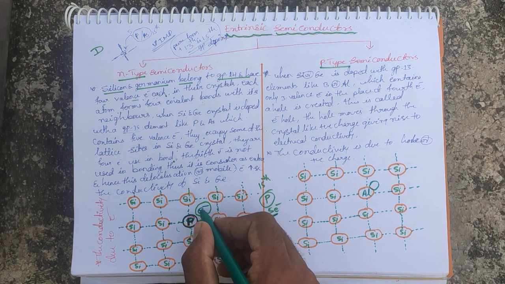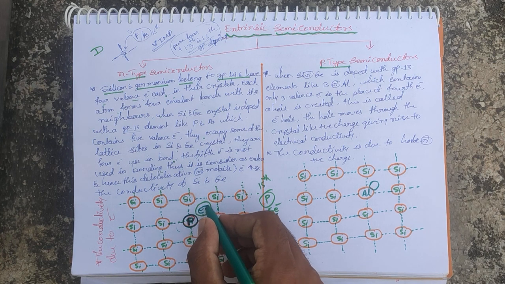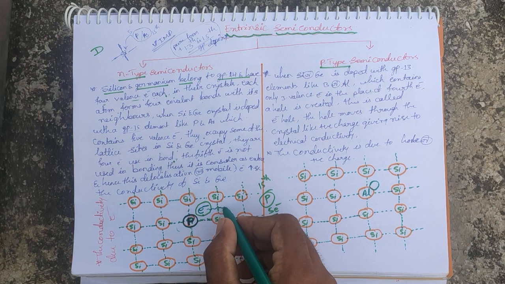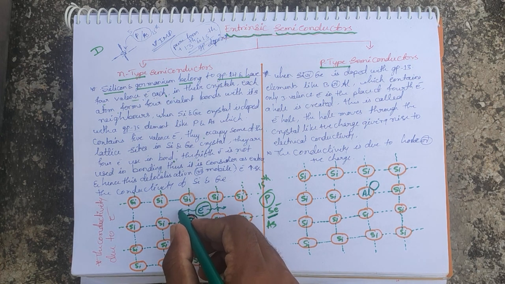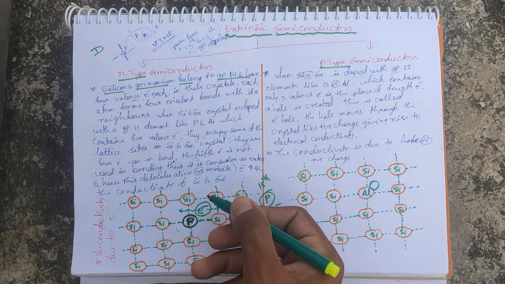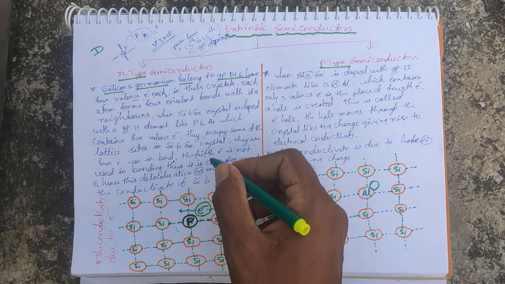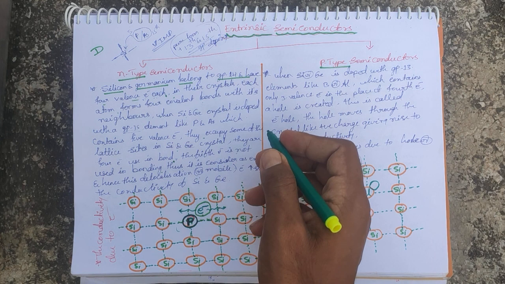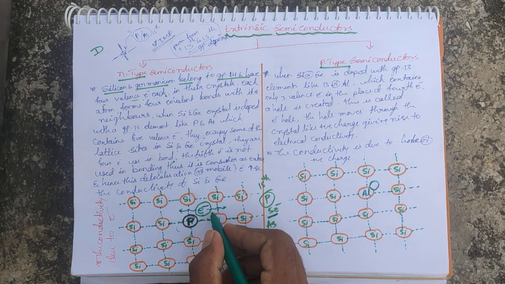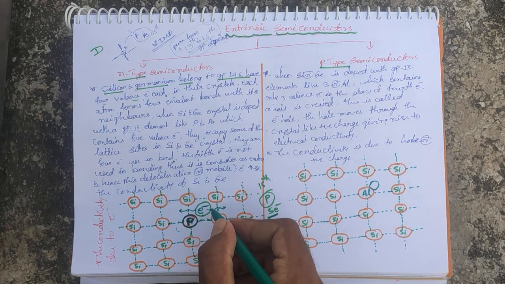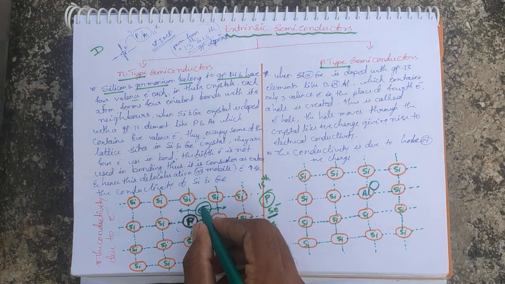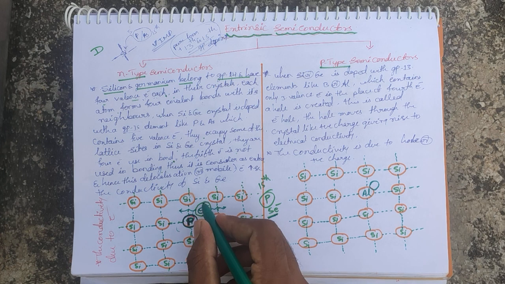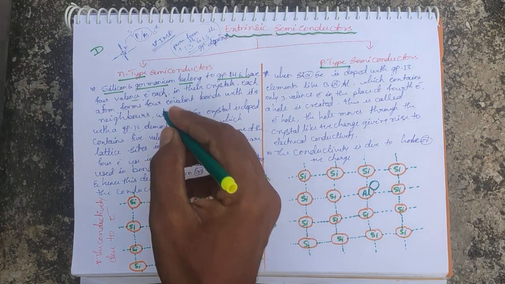Now, the extra electron. What does the extra electron do? It will move from one interstitial position to another interstitial position. Therefore, these semiconductors conduct electricity whenever we dope with some other elements. Understood? This is the extra electron in the n-type semiconductor. Therefore, the major carrier is the electron. The conductivity is due to electrons in the n-type semiconductor.